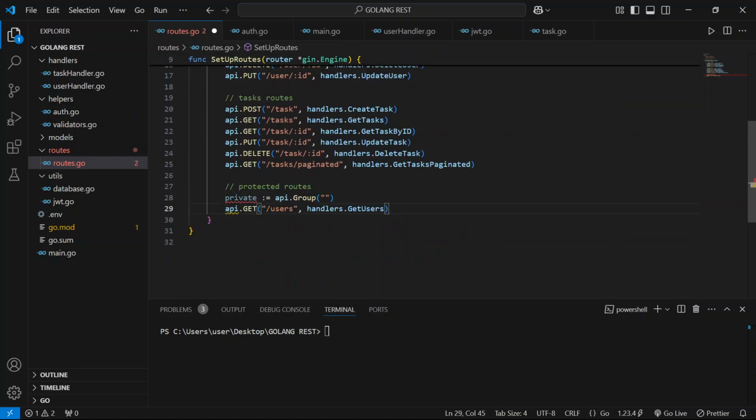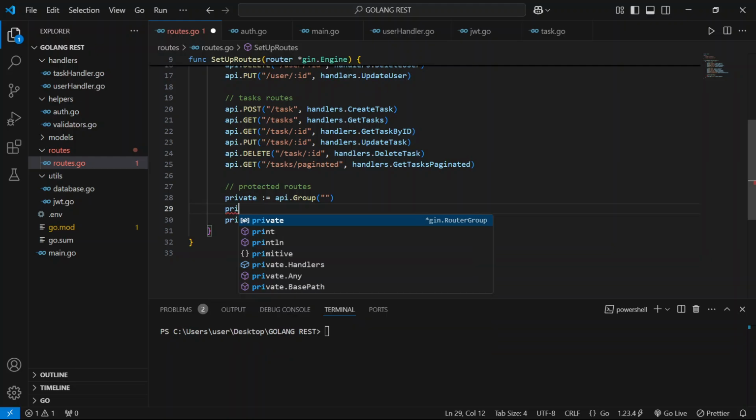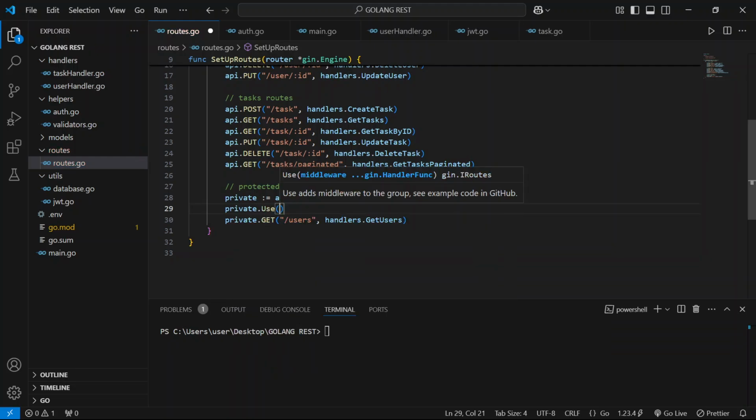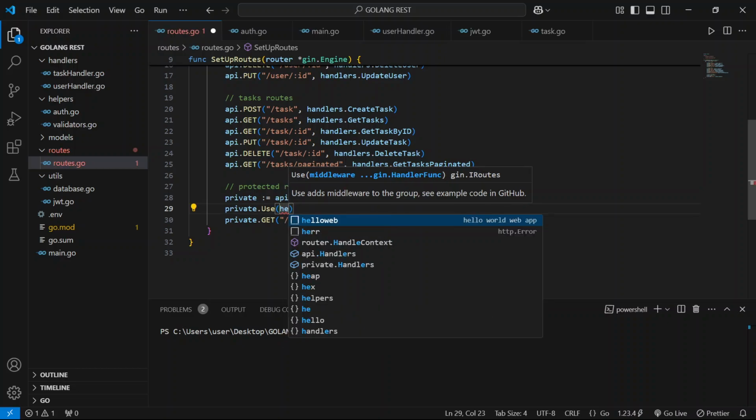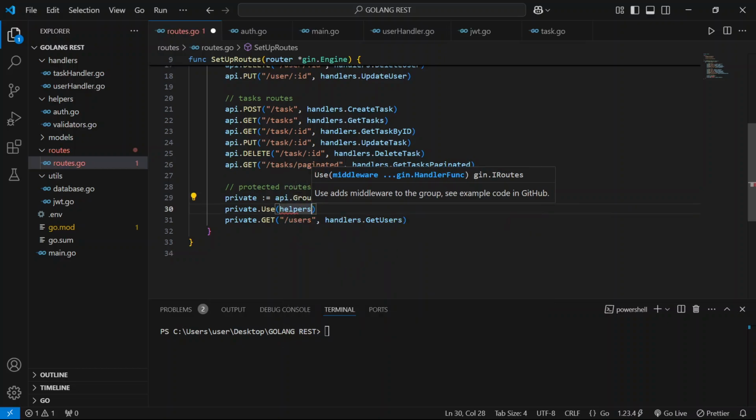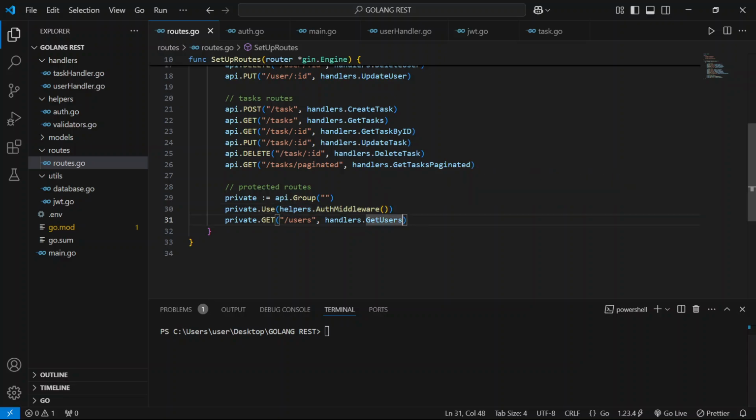Then we come and say protected private dot get users. Then now we apply dot use helpers dot auth middleware. Yeah, now let's try this out.